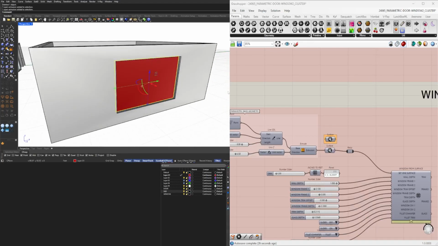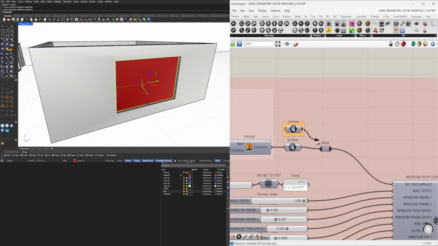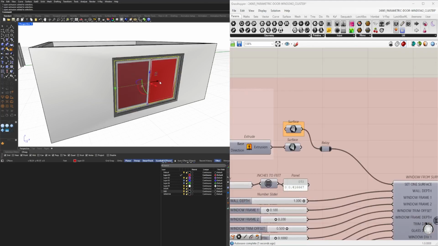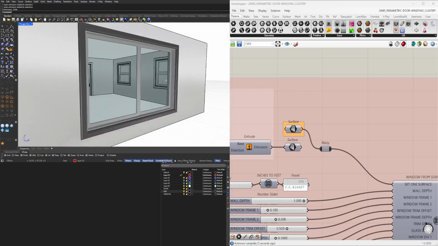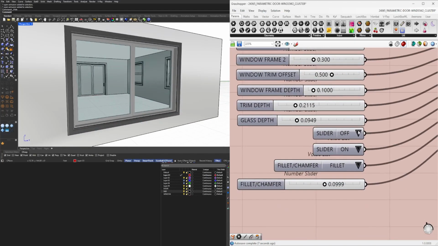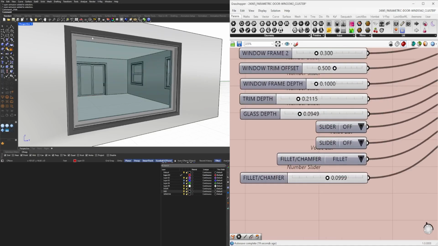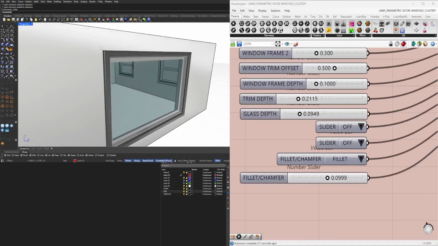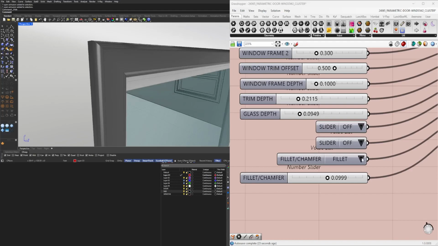Now, let's go back to override this and hide this input and change some of these components. So slider off and slider off makes it a fixed window. But if you want it to be vertical slider or horizontal slider, those options are there. And we can fill it or chamfer the edges here.